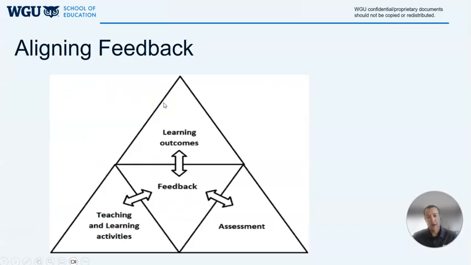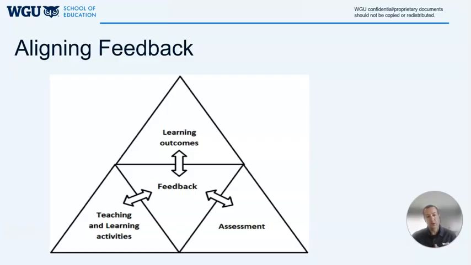Whenever we give feedback, we want to make sure that feedback is aligned. Alignment's always important with everything that we do in instructional design, and feedback's no different. When we give feedback, it's going to be on assessments, and hopefully those assessments are aligned to the learning goals and objectives that we've created, and that they're also aligned with the teaching and the learning activities that we've been through. But we want to tie all these bits together within our feedback. So how do we do that?